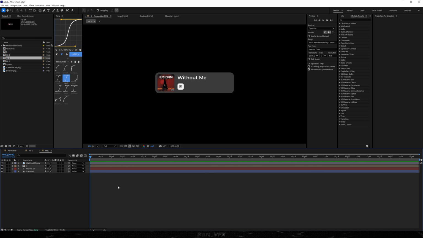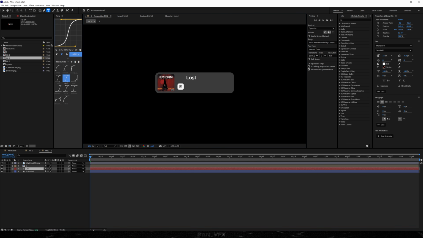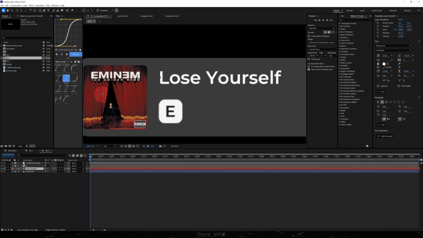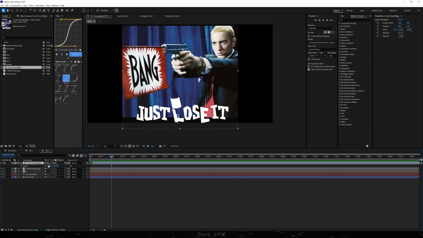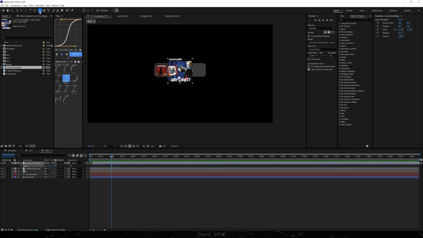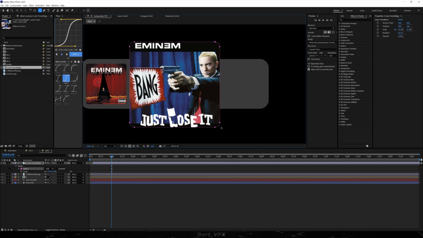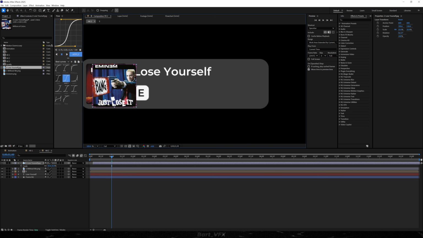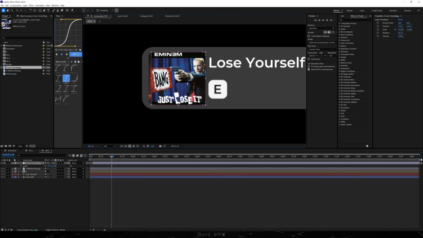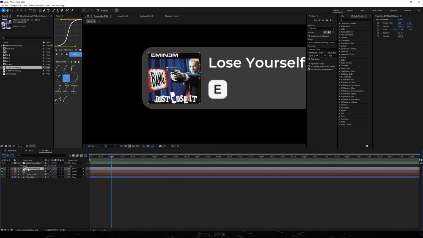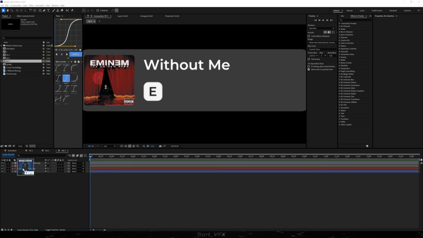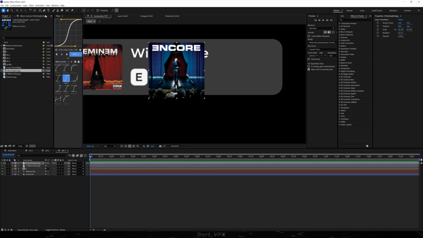So as for the second one, all we need to do is just replace the text, Lose Yourself. I'm gonna adjust it a bit, and then we need to change the picture. So I got it over here. So I'm just gonna drop it on the timeline, and we definitely need to scale it down. And what I'm gonna do is do the same procedure. So with the round rectangle, I'm just gonna adjust it like that. All right, now let's make sure that it's in the exact same size as our thumbnail over here. Okay, pretty cool. We can delete this one here, and then I'm gonna head over to hit 3, and I'm gonna take Mockingbird. All right, so we gotta adjust the mask.